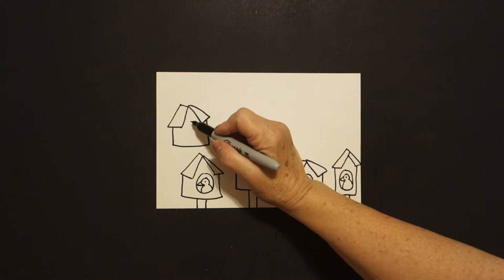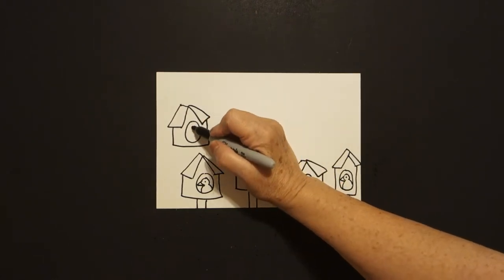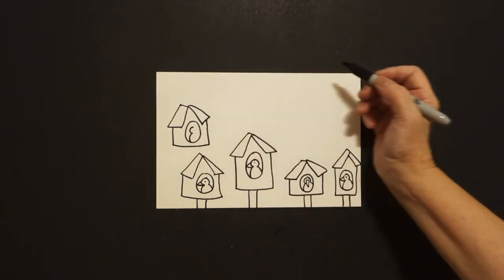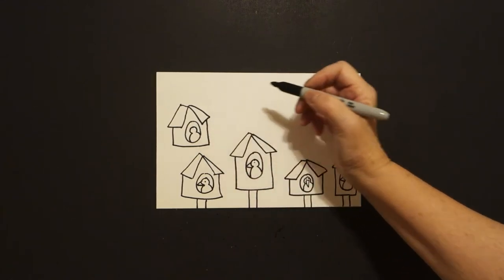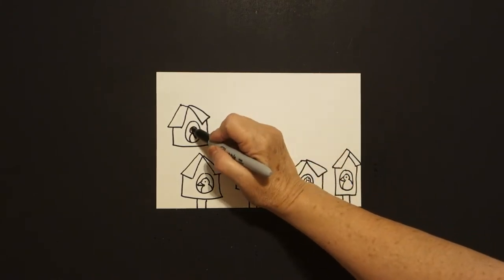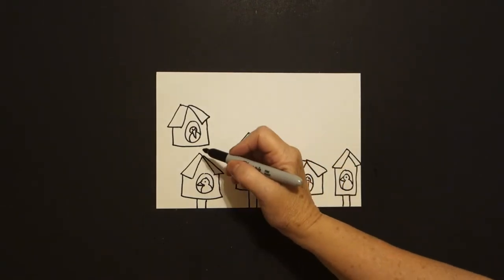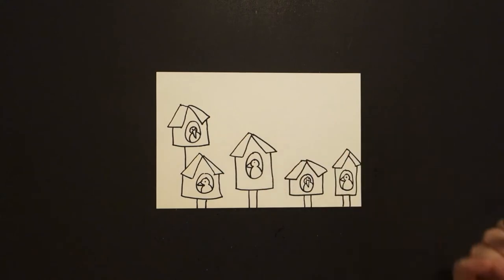Inside, put a dot, draw that flat oval, put a dot inside, curve line down, connect, come back to the dot, curve line out, connect, little curve line, straight line up, down, one, two little dots.